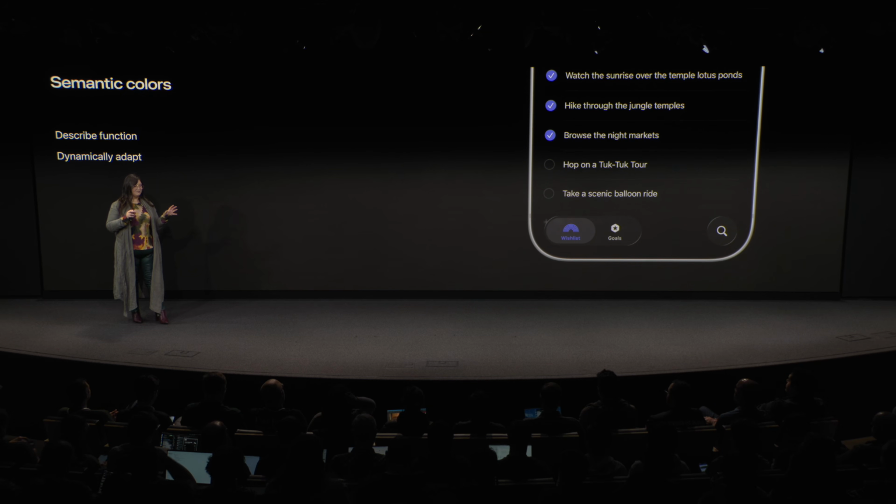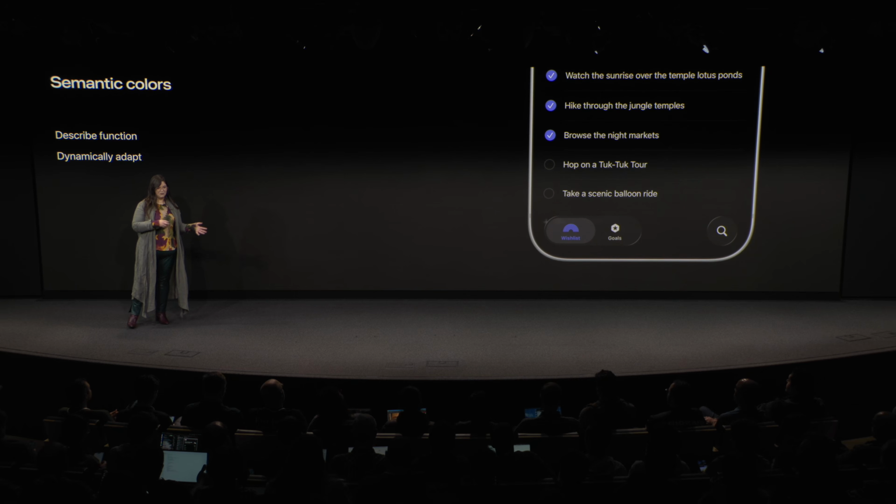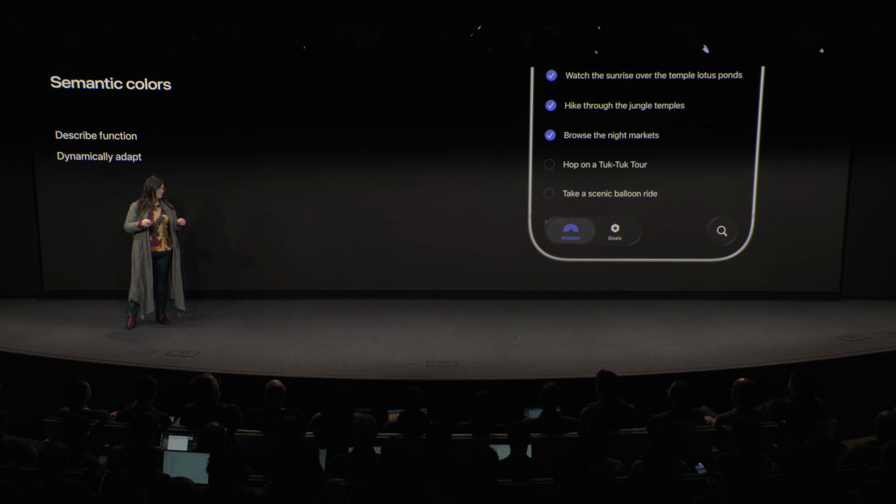I said this color is named indigo, and before that we were describing semantic colors. So it's not a color I chose at random. It's provided by the system, and each native component has its own color. So I didn't set the background, I didn't set the separator color. All of these are already out of the box for me. The only thing that I chose was this accent color.